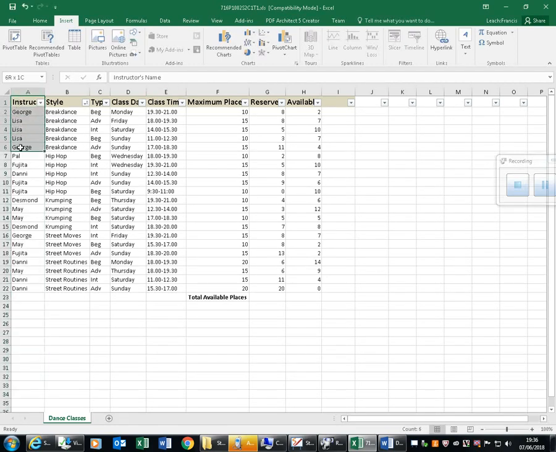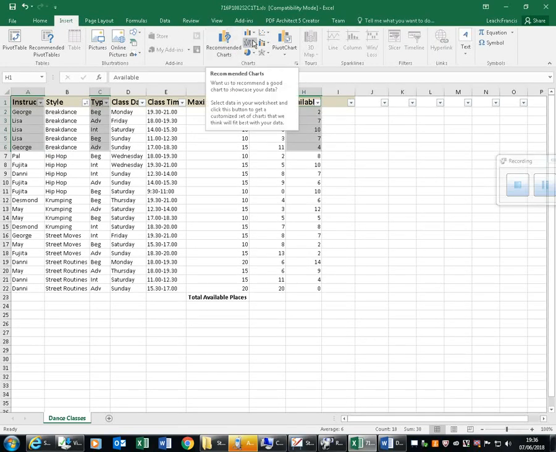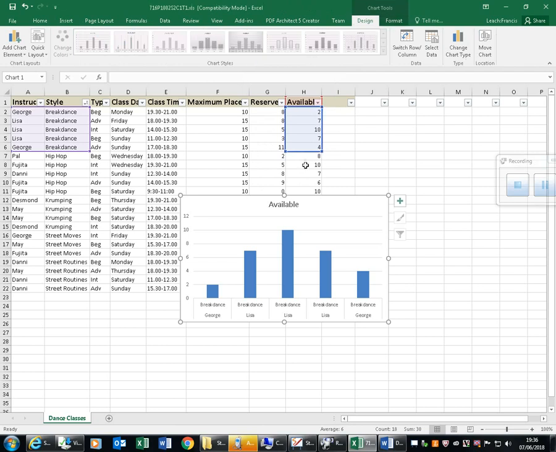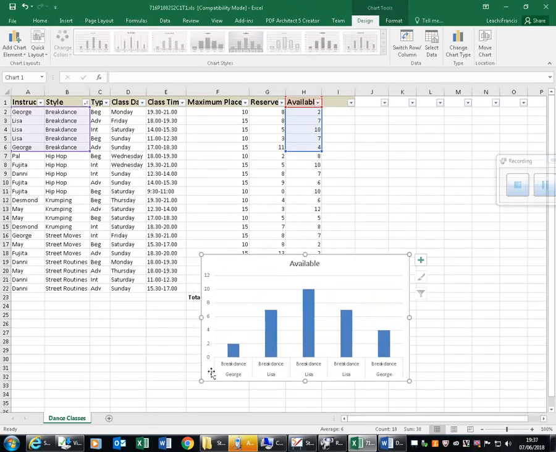It comes sometimes earlier correctly, and sometimes not. So let me try it again. Remember you switched Insert. Yeah, but that's for later on. Okay, all right. Look, this one. Now you know it came correctly, but it's not 100% correct how we want it. It's showing us the available spaces for breakdance George, but it's not telling us the type. So I need to edit this.